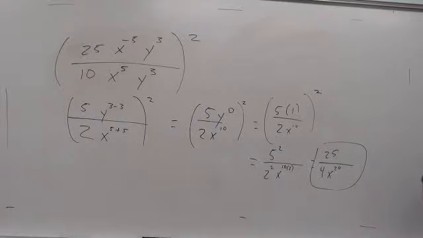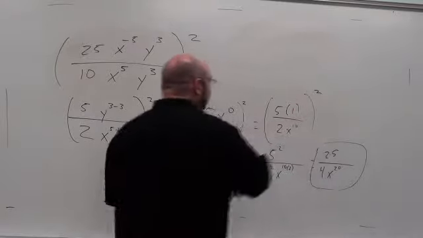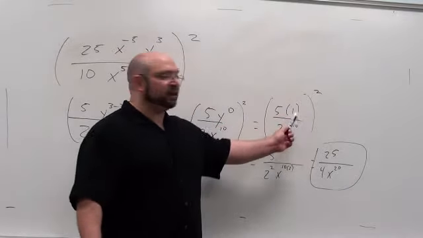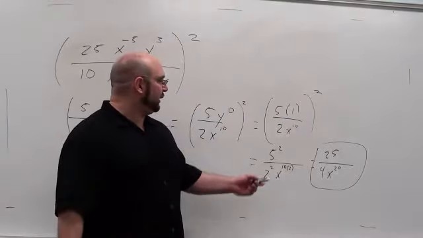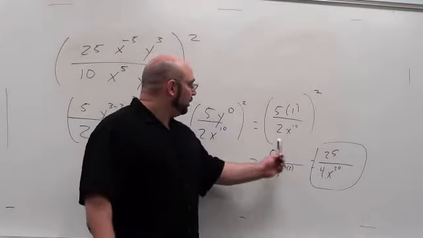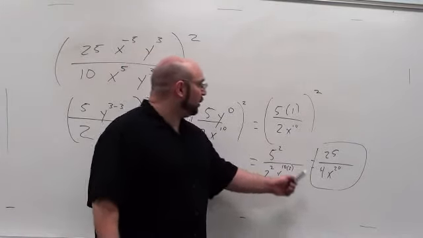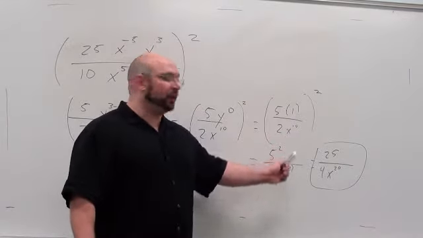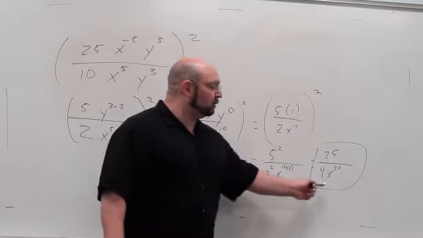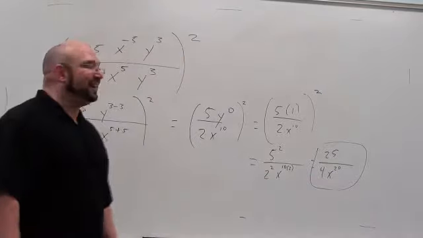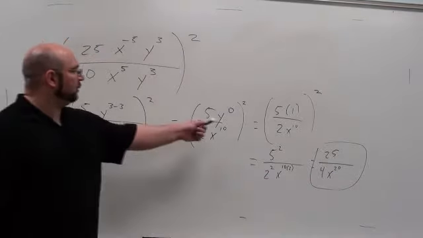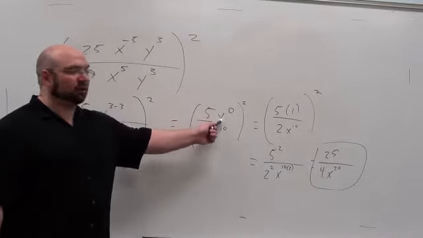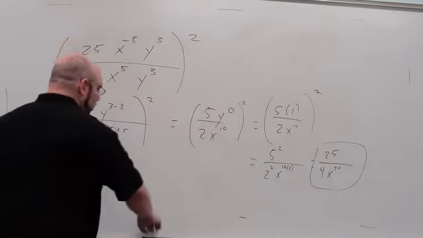Notice essentially what I've done. I took this 2, I distributed 5 times 5, 25, 1 times 1, 1, so I didn't even bother putting it in. 2 times 2, 4. This distributes down, we multiply the exponents. 10 times 2, 20, just like that. Now, I didn't go over this part. I should have already in a different video or whatever, but if not, let me go ahead and go over this really quick.